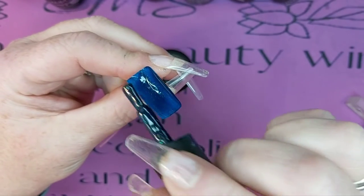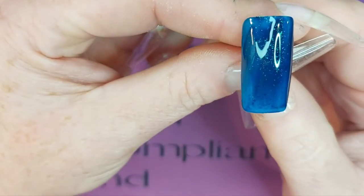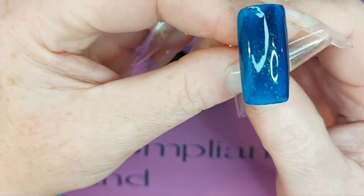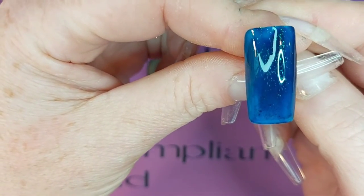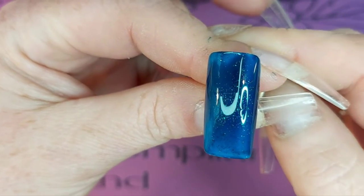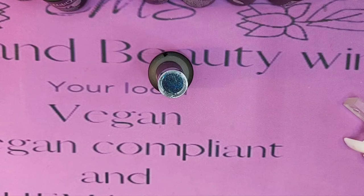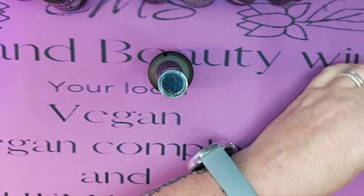Right, so I'll bring that up to the camera and let you have a look and see if you can see them. Can you see them there? Let me get up off my bum. Yeah, you can just see them there. And they're spread evenly throughout the nail. So that's good. That makes life a whole lot easier. Saves messing around trying to move the tiny little bit inside the gel. Oh, that's the bane of my life, that one. I hate doing that. But hey ho, it's here to test us, and test us it will.